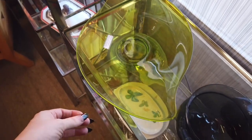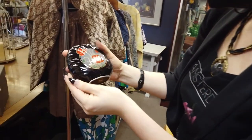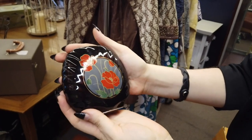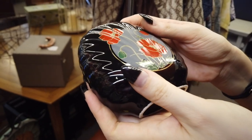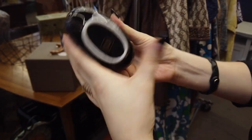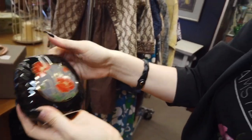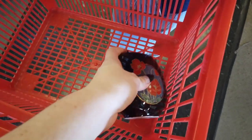Then I saw this gorgeous Viking glass plate. I'm just starting to get familiar with Viking glass plates and serving dishes, because those tend to be what I find in my area. I have yet to see a Viking glass swung vase anywhere in Phoenix, so I'm very jealous of people who find them on the east coast. Then I saw this piece — made in Japan — at first I thought it might be Occupied Japan, but it wasn't. There was just one little spot where the paint was coming off, but otherwise it was in great condition. I loved the shell shape and that really nice shine, so we decided to take it — our first item at the antique mall!